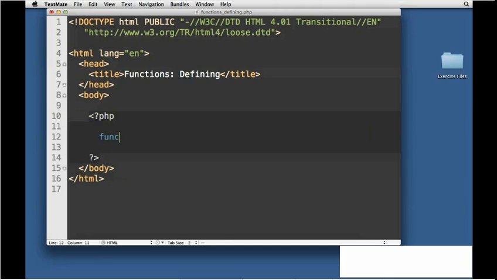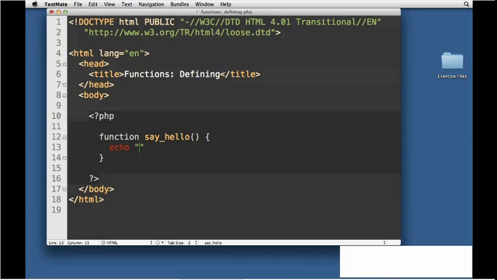To write our first function, we're first going to use the keyword function, followed by the name, and I'm going to call this one say_hello, and then the arguments. Now there's not going to be any arguments to this one, but I'm still going to put the empty parentheses there so that it's clear that that's where the arguments would go. And then curly braces, and then whatever code we want to package up, whatever we want to happen when we call this function. And I'm just going to have it echo the classic hello world, exclamation point, put a BR tag, and a semicolon at the end. Okay, so there I have, I've defined my first function.